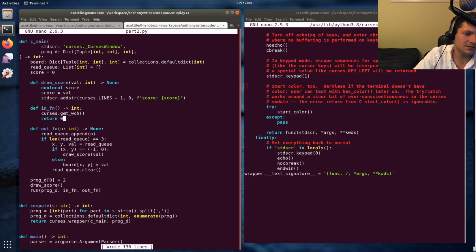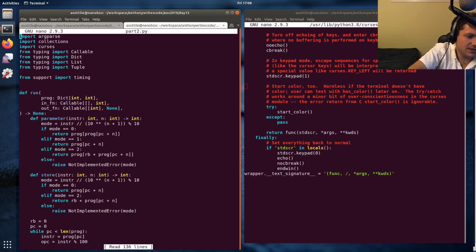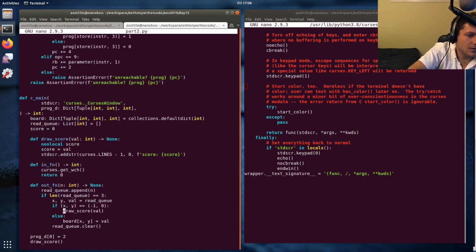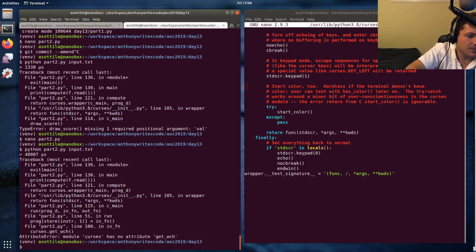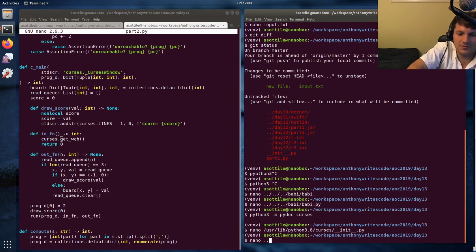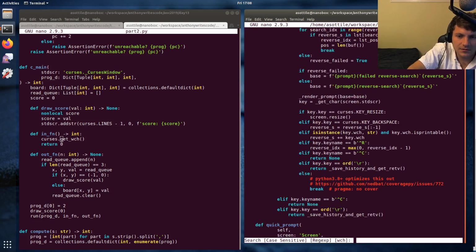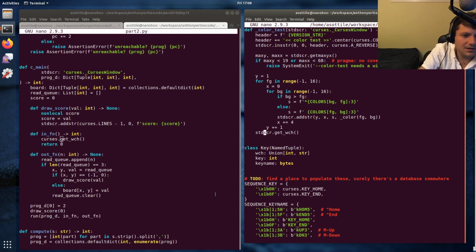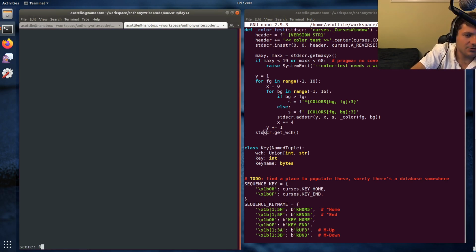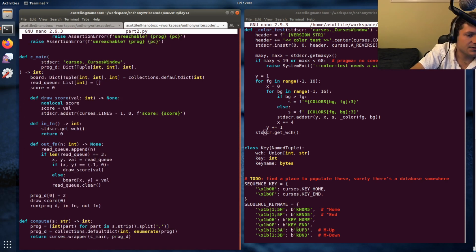We'll just do this so that it pauses here. So that could be how I do my input. Well, let's see what this does. Part2.py input.text. Draw score, missing one value. Draw score. Right, this should be 0. Curses has no hit WCH. What is it called? Get underscore WCH. Oh, it's screen.get_wch. Okay, cool, we have score. And we can crash the program. This is perfect.